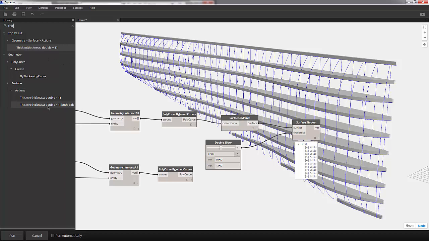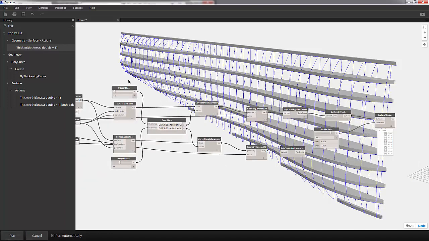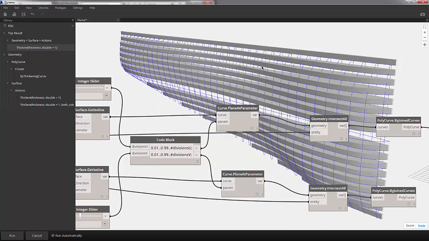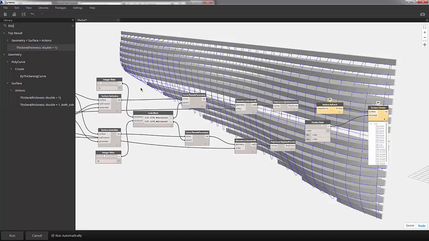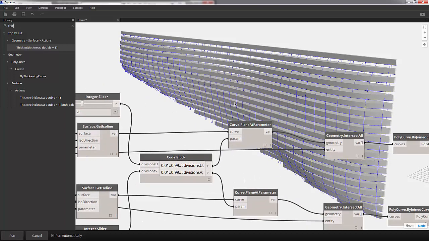Over here in Dynamo, you can do extrude both sides. We're not gonna worry about that with this lesson, but let's put this at 0.8, make it a little bit larger. And I'm gonna check Run Automatically. And we may wanna add a few more divisions to this. Let's bump it up to 18. So we're getting a little more definition, and it seems like we're missing one section there. It might just be an awkward section, so let's just put it at 20 and see if it resolves. So it looks like we lucked out at 20.